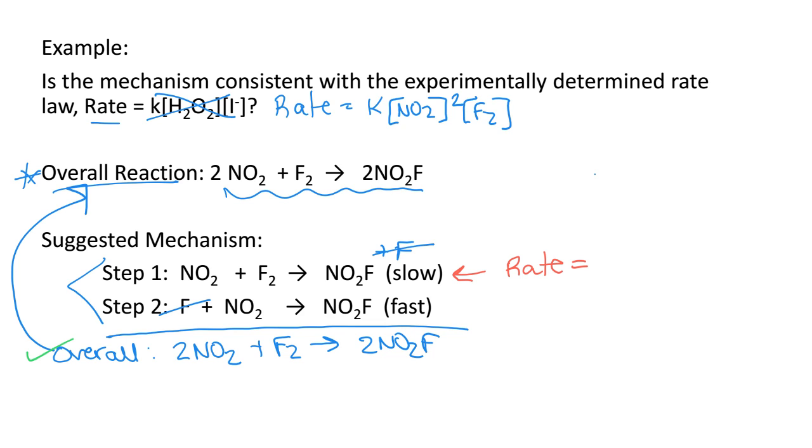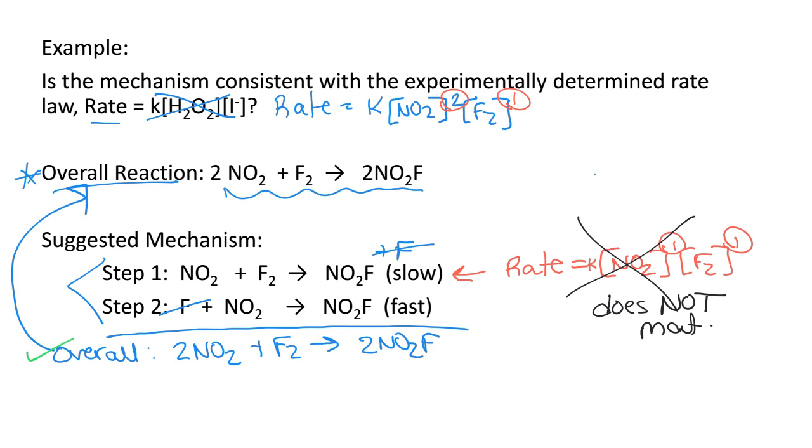Now remember, we take our reactants and take the coefficients and make them our exponents. So this is going to be, sorry, I forgot the k, NO2 to the first power, and then F2 to the first power. So I want to look at these exponents and see, do they match these exponents? And if they do, then yes, this is a good reaction mechanism. In this case, you can see that it doesn't match.